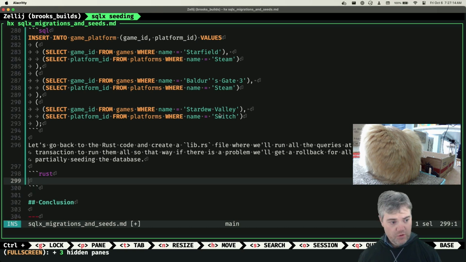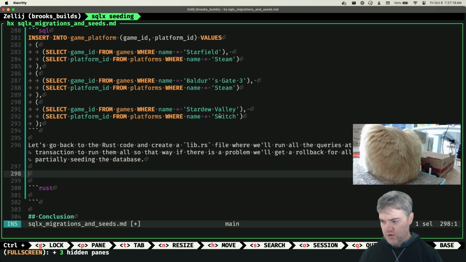Now we've done this before. Okay, so as we have SQL files, we can use the, this is going to be the query file macro to run them.